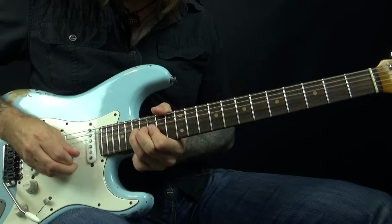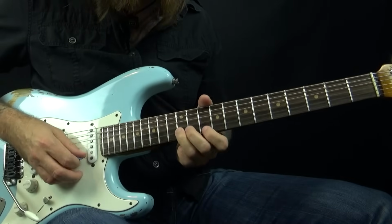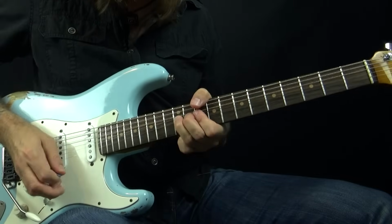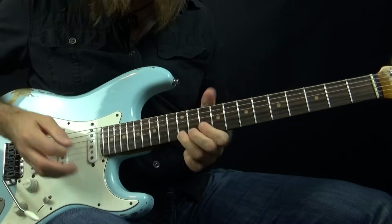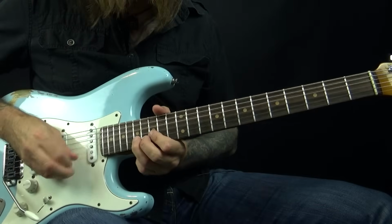And then you can play that down here. In fact, you can play this whole phrase down here. If you know the neck well enough, it may have been played there, but I just do it here.